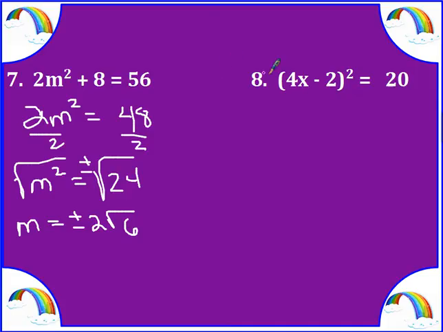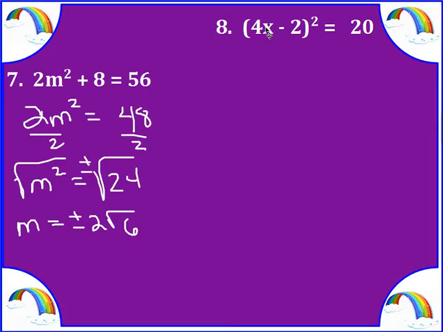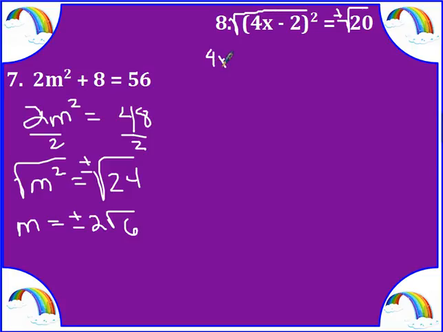Okay, let's be very careful on this one. Let me scoot it up just a little bit because we will need the entire page. So we are going to take the square root to undo the squared, positive and negative. We get 4x minus 2 is equal to positive and negative. This breaks down into 4 times 5. So that's going to be positive and negative 2 root 5. So I'm going to have two equations.